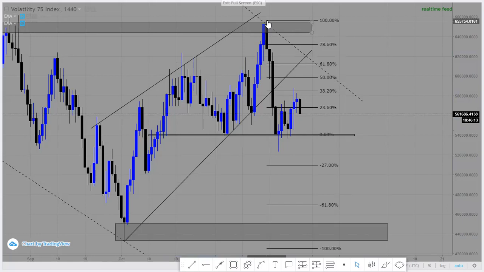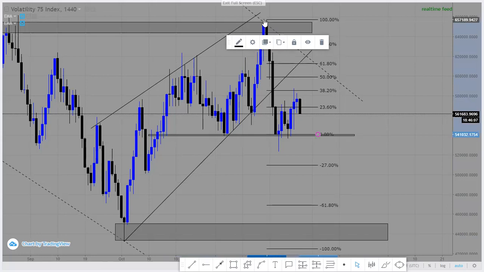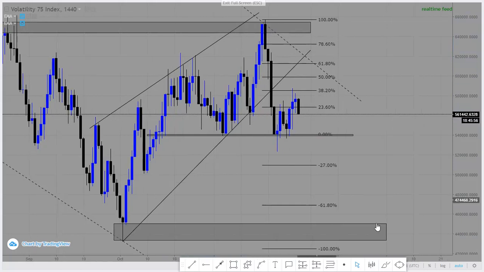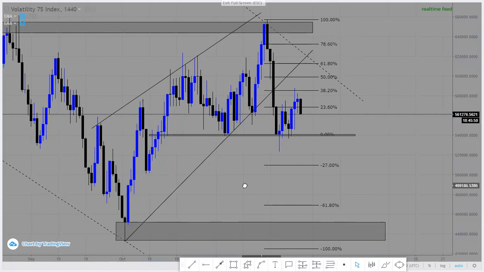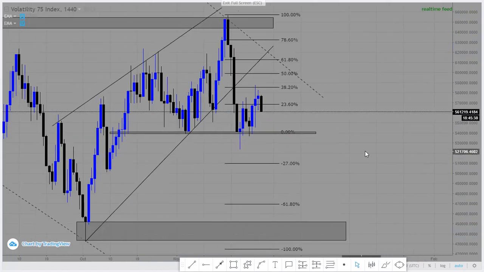Put a Fibonacci from point A like that to point B. On the retracement, you see that it respected the 38.2%, which means that the probability of the market coming all the way to this level is very high. A 38.2 Fibonacci retracement means that the momentum to the downside was strong. You're looking out for selling opportunities on the VIX.